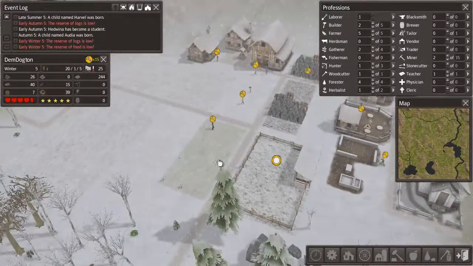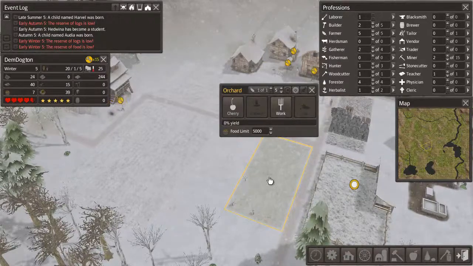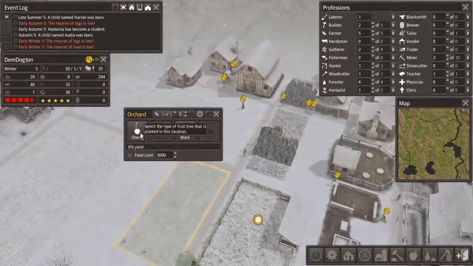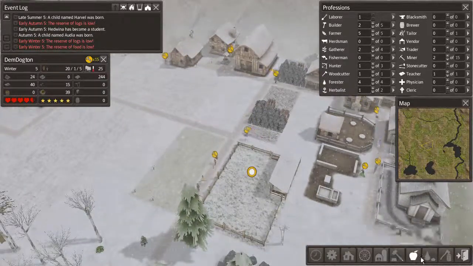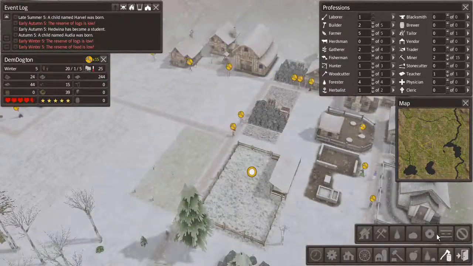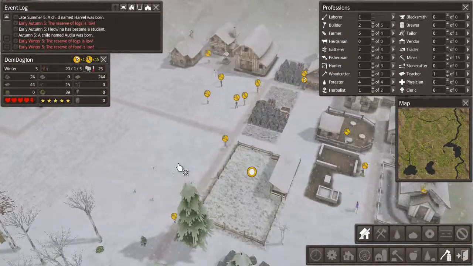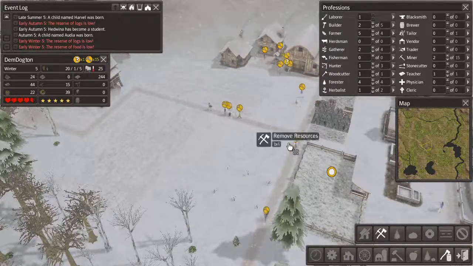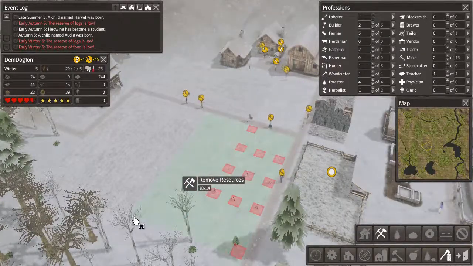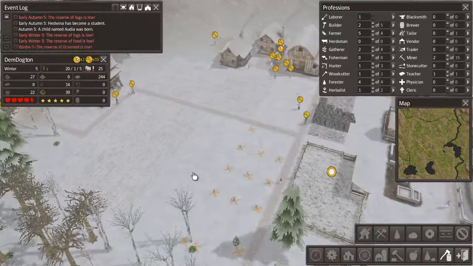Our town is working off pretty well here. We need to find something to put in the pasture. And we need to cut all these trees down. Cut them all. Why don't I just demo that? There's not going to be much wood in those. Let's see. I want to remove structure. Structure is gone. Someone needs to come over here and chop down all the trees. All of this. Make it all go bye-bye.